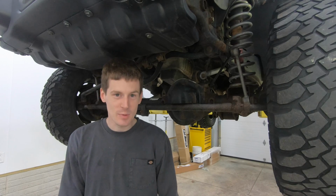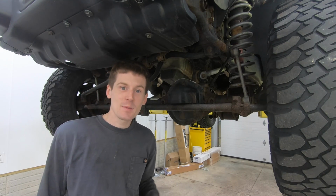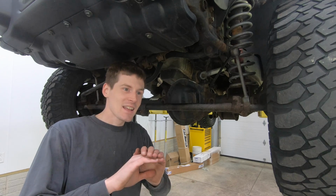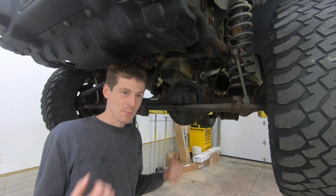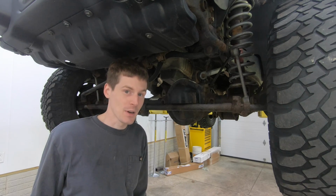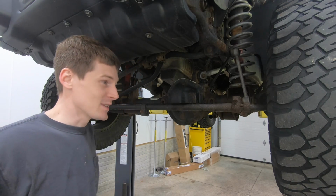Got the Jeep up on the lift, as you guys can see, and in hindsight, that was probably one of the scarier things that I've ever done in a vehicle, simply because steering input is basically useless. It's all you can do just to hold on to the steering wheel at that point, let alone trying to turn it left or right when it's shaking like that. So it's kind of like a Jesus take the wheel moment, if you will. It's pretty scary.